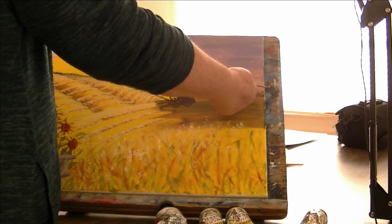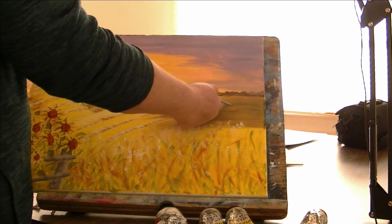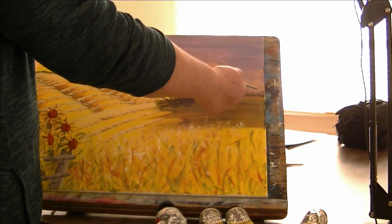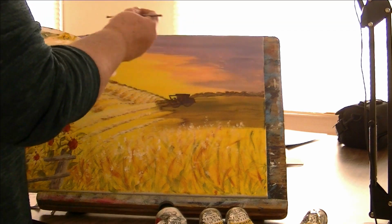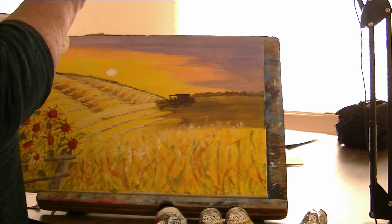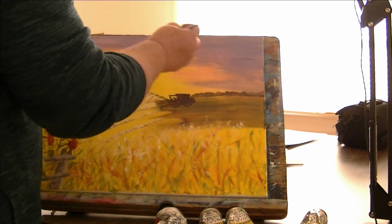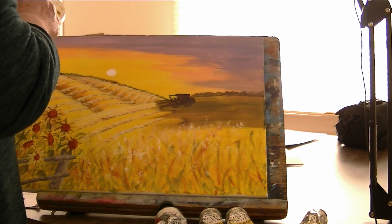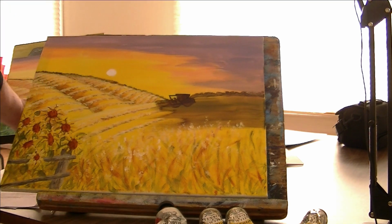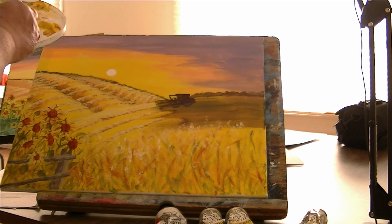Now we want this tree to come right up over the last horizon that we can see with the trees. The reason we want that is we're pushing everything back in our picture. It gives us a more pleasing perspective on everything. So this tree is closer to us, and the top of the tree, the branches are very small and light, which means that you need thinner paint and a thin brush to get some nice small light branches.